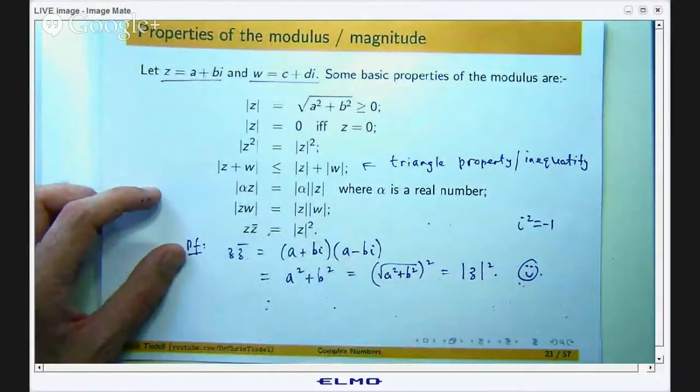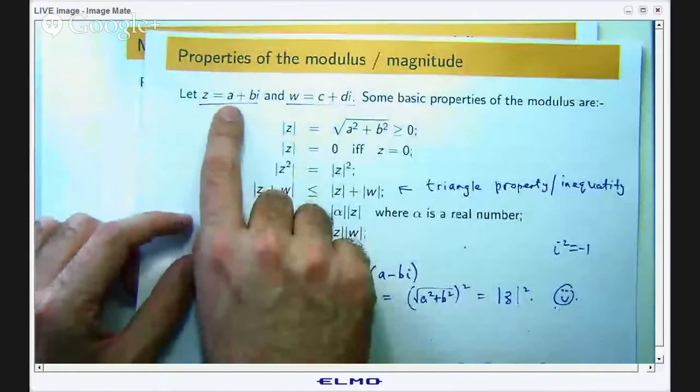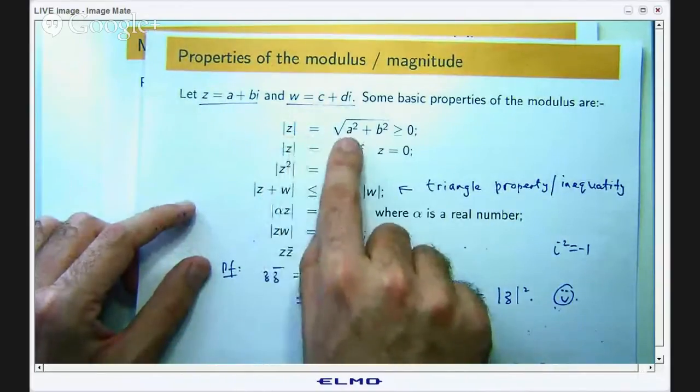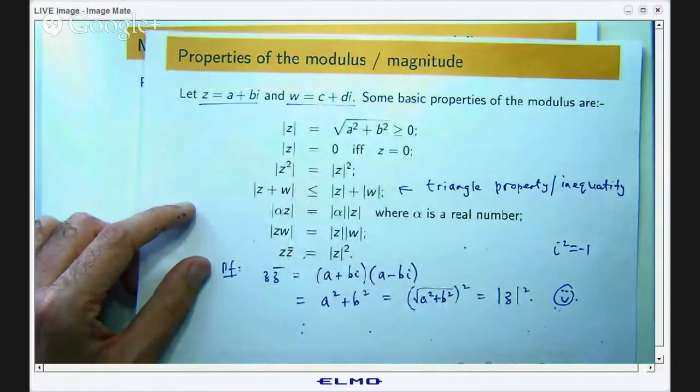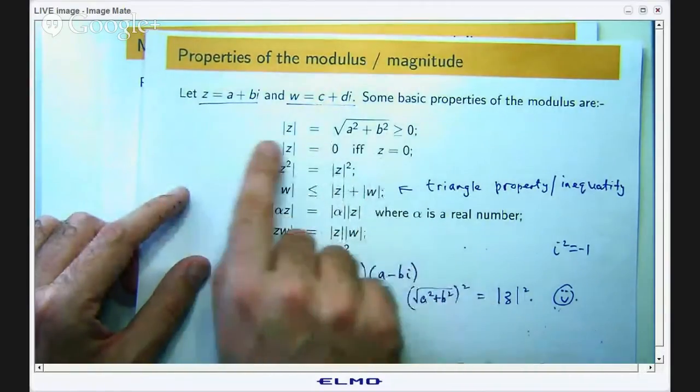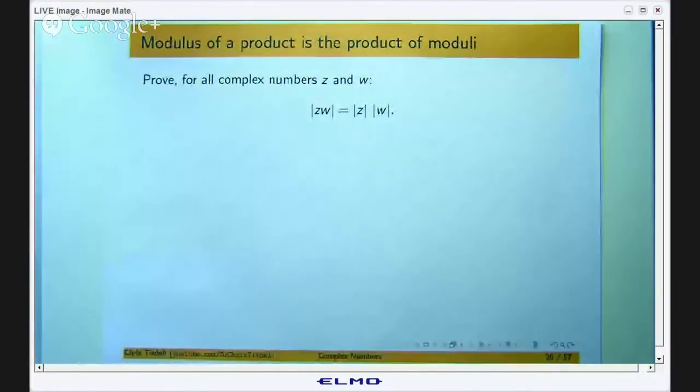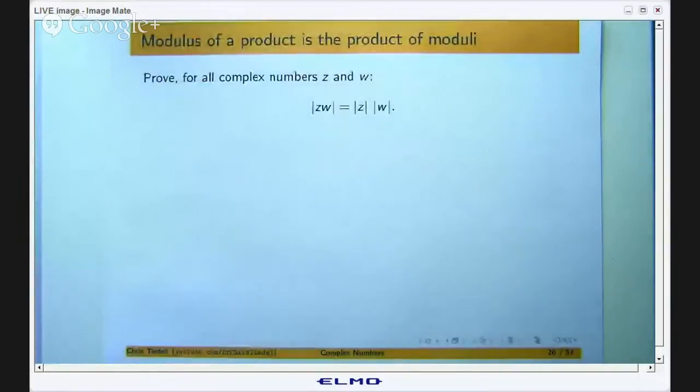Just to refresh our memory, if you have a complex number z with z equals a plus bi, then to get the modulus of z it's just the sum of the squares of a and b and you take the square root. Geometrically speaking, if you plot z in the complex plane or on an Argand diagram, then the modulus is the distance from the point z to the origin. It's just Pythagoras' theorem.